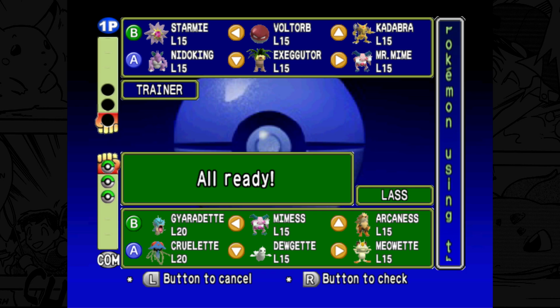So for her team, she's got a Gyarados, a Mr. Mime, an Arcanine, Tentacruel, a Dugong, and a Meowth. So with 3 water types, of course I'm thinking Starmie with Thunder, I'm thinking Voltorb. The biggest threats on her team is the level 20 Gyarados, and of course, the level 20 Tentacruel. And the Arcanine can also be kind of annoying as well.